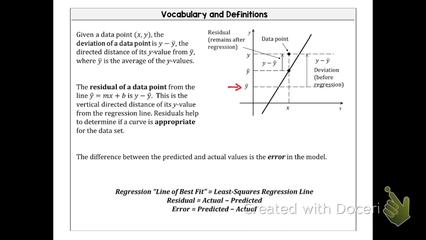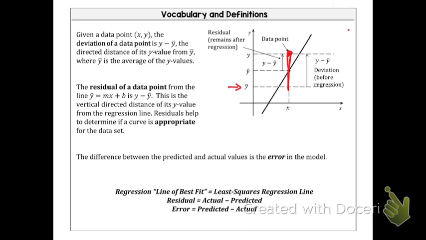The deviation of the data point is how far that data point is from that line. So if we're looking at the one above, if I'm looking at this data point right here that I'm trying to make red, there we go. It's going to be how far apart those two are, okay? That's the deviation of the data point.